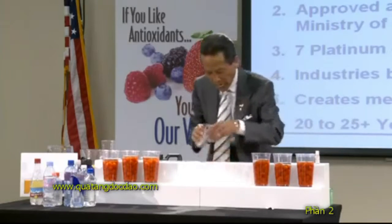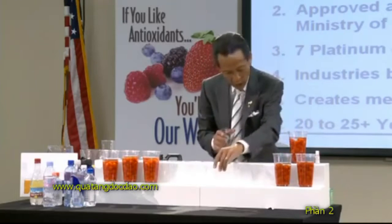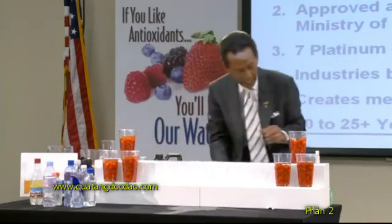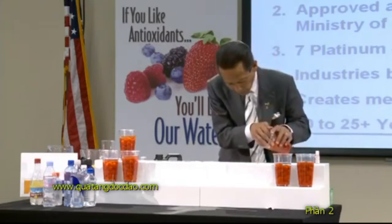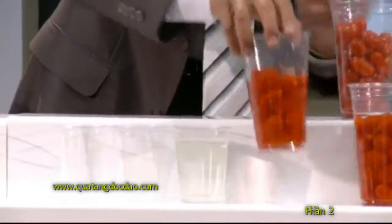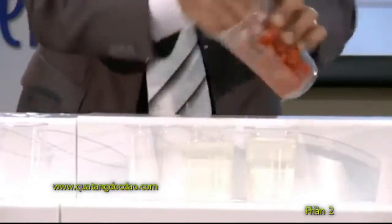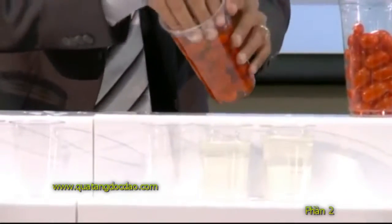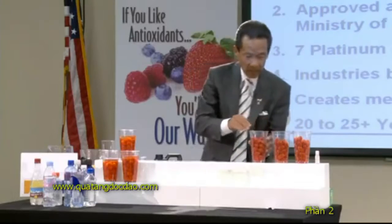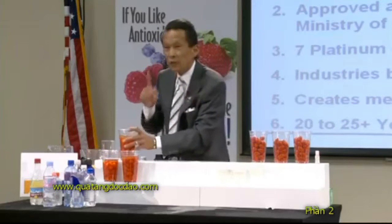Now, I want to show you what happens when you clean your tomatoes, let's say, in the water you normally use. This is what you will take out normally. These have been soaking for a while. Okay? Look at that. Now, I want to show you what happens if you clean your fruits and vegetables in that water. This is what you'll take out.